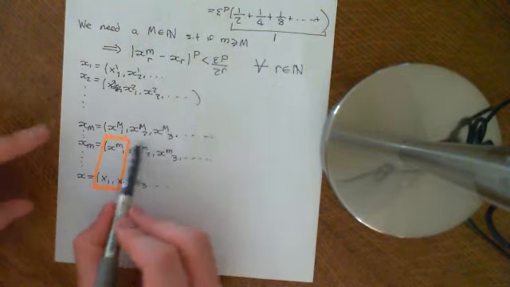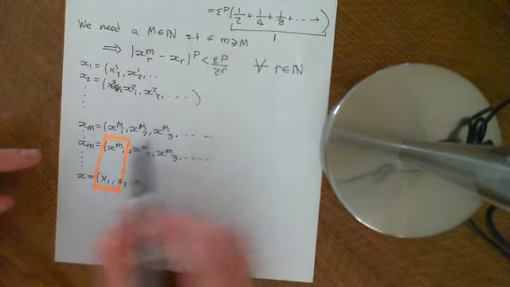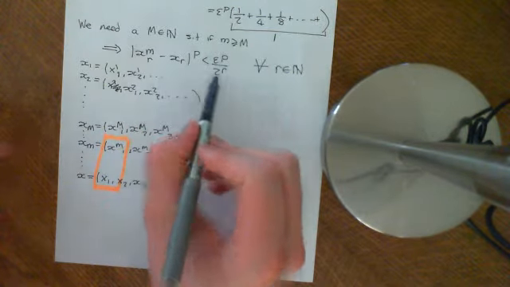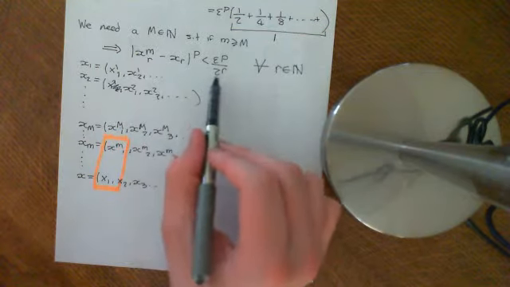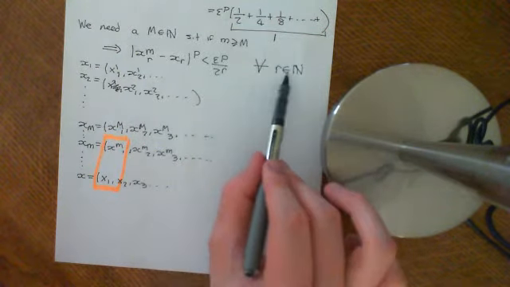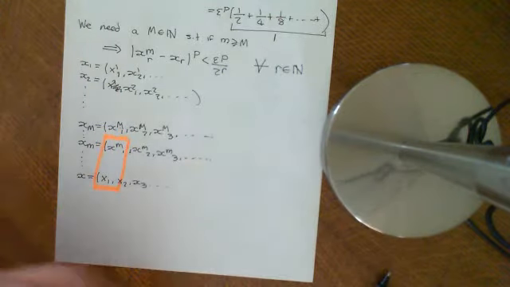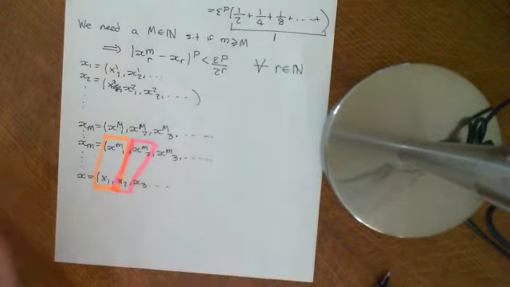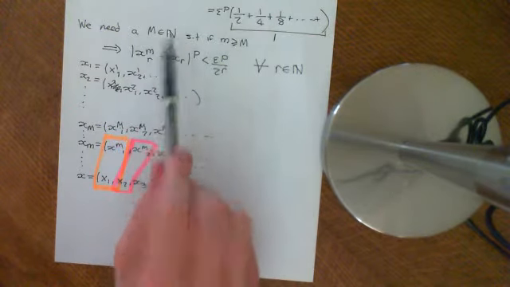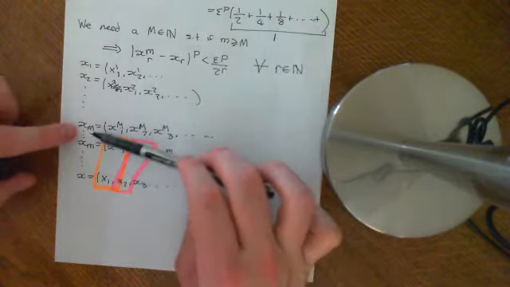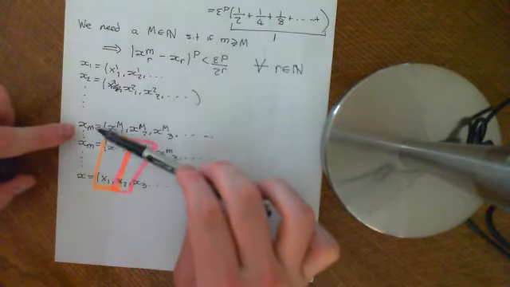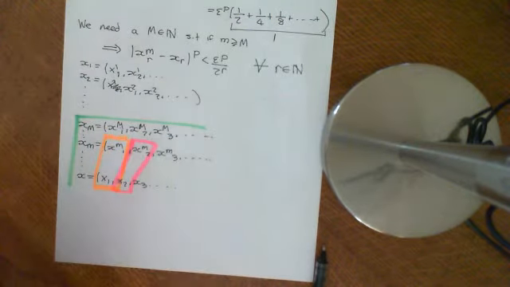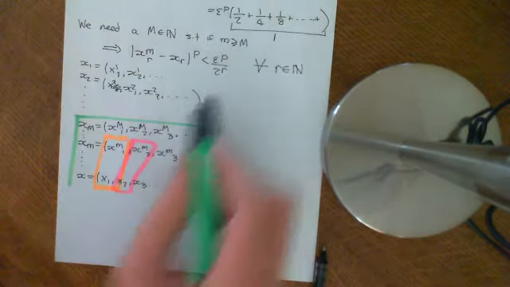Then we need to go along to the second term and check that it holds true there. So you substitute in r is equal to 2 and it needs to hold for that, and you need to do it again for r is equal to 3 and it needs to hold for all r an element of the natural numbers. So you need to go along every single one of these and check that basically you need to be able to find some big M, an element of the natural numbers, such that if I take any sequence x little m beyond or equal to that x big M, then this basically needs to hold.